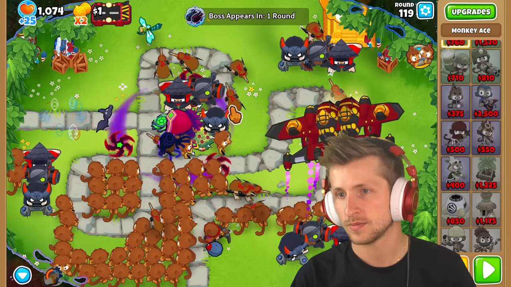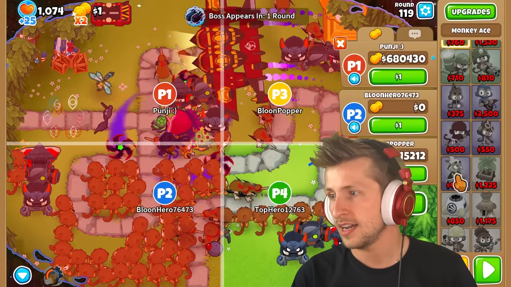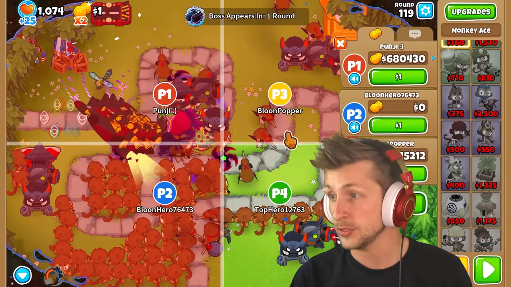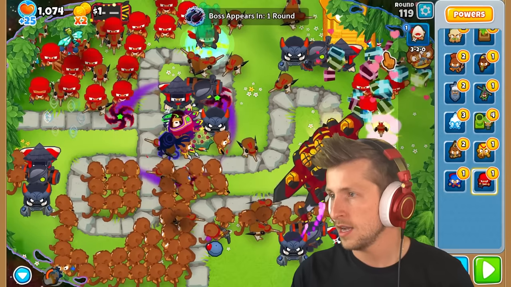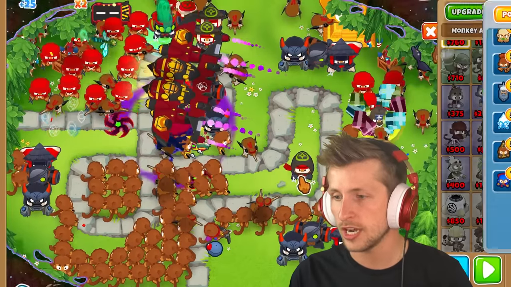And do we have enough for Ninja? We do, right? Oh, I have $1. We do? Nice. Let me get some sacrifices. I got my Insta Monkey Ninja. I'll throw him down.